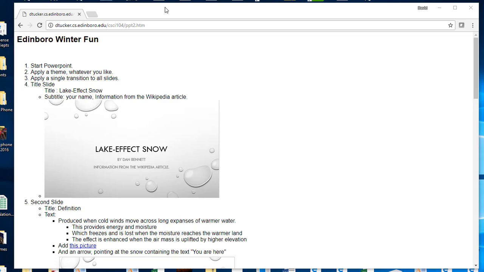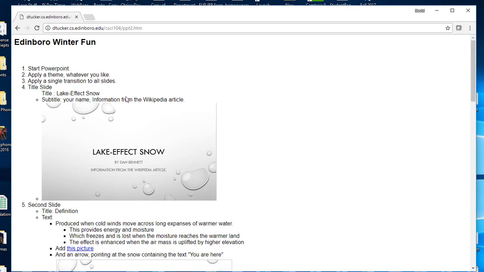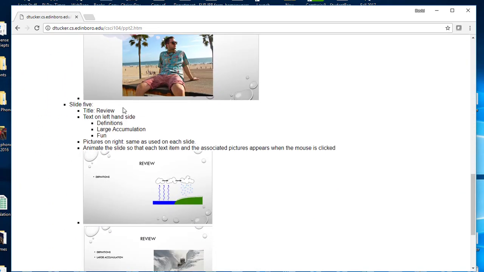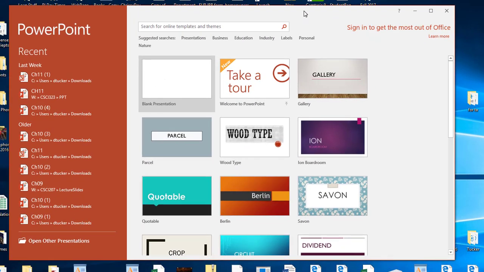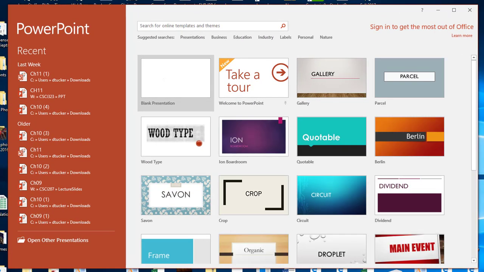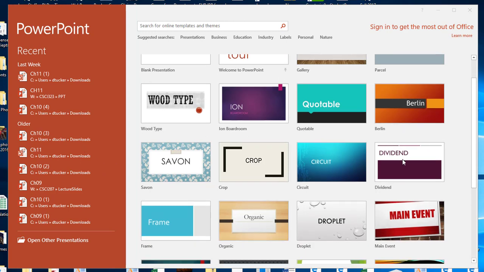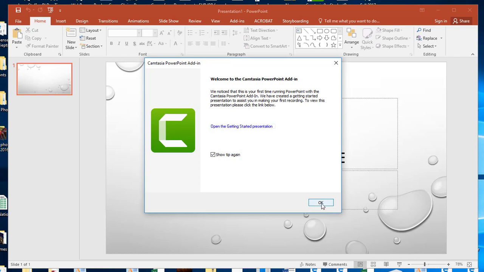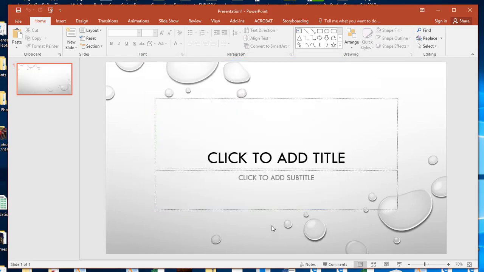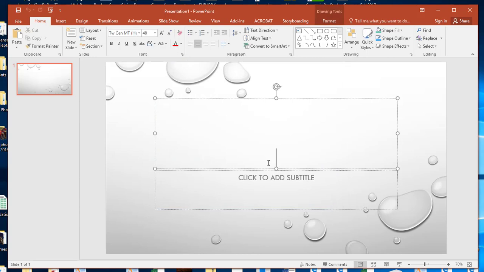Okay, so I'm gonna drag this window out of the way and drag PowerPoint back in, but you'll see I'll be running through these instructions as we do the PowerPoint sample. Take that out of the way. I could make this a little bit bigger. Okay, so the first thing we want to do is choose one of these themes. The project used the droplet theme. I guess I'll go ahead and do that. Double click on that, and whoops, forget that. And we'll just do what's on the thing.